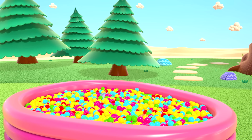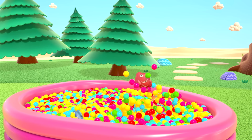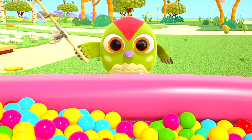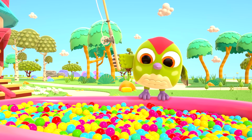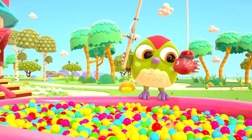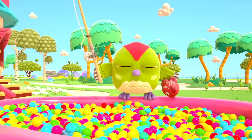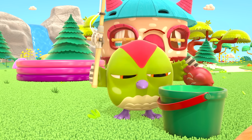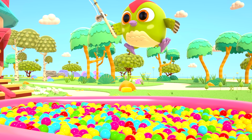Oh, the fish are jumping funny. Peck Peck will fish. He casts. You caught a fish. Where can you put it? In a bucket. That's one. Try for a second.